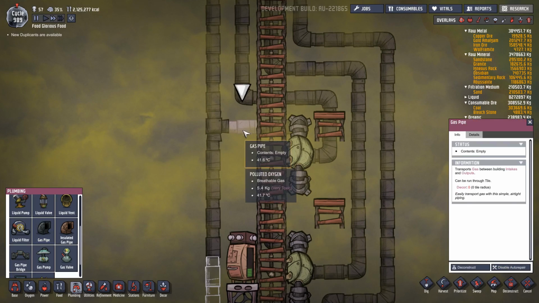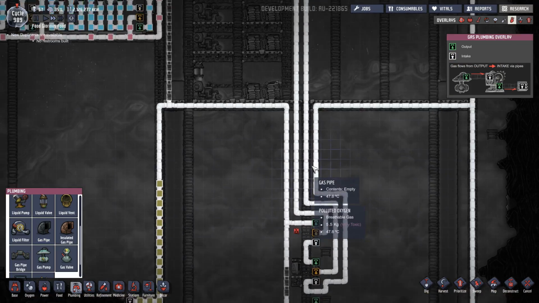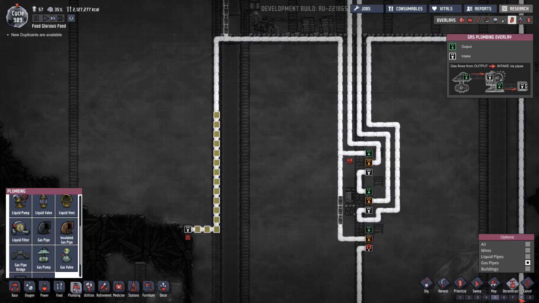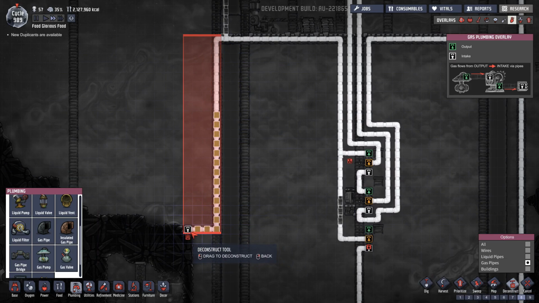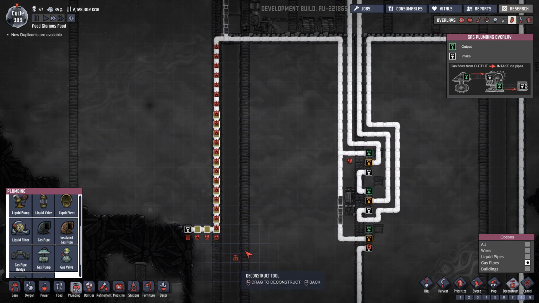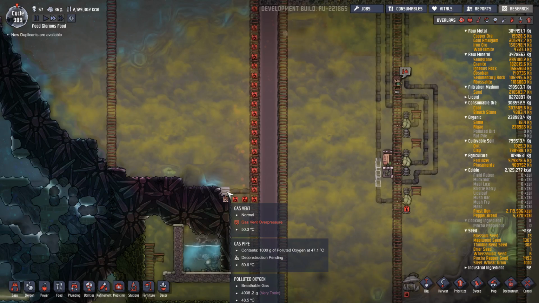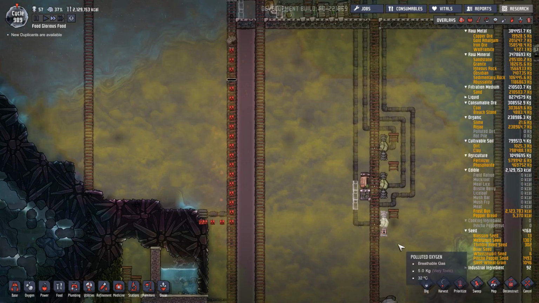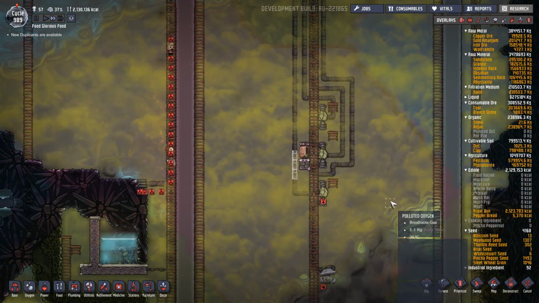Okay, so what we need to do is disconnect that bit. My God, I'll get my head around this eventually. Right, so we don't need this anymore. So let's get rid of that. Deconstruct. Priority 8. Deconstruct that rubbish, please. Is it doing the vent? I don't know whether it's doing the vent. Let's get out of there. Is the vent being deconstructed? No, it's not. Deconstruct, please. Right, so you're doing polluted oxygen. Okay.